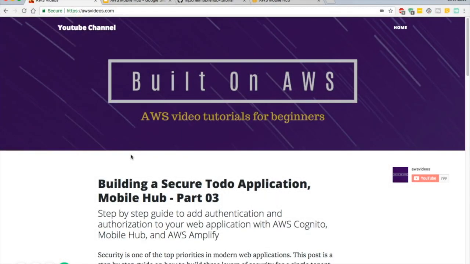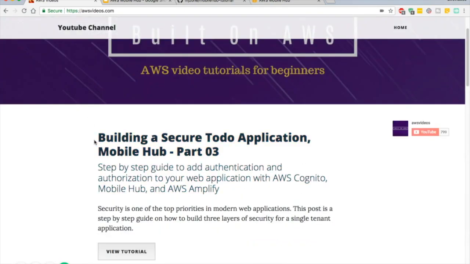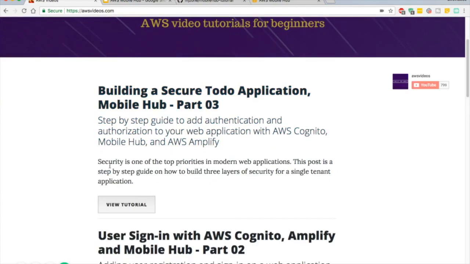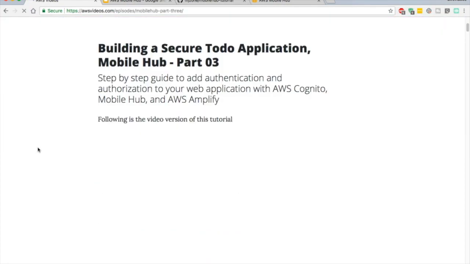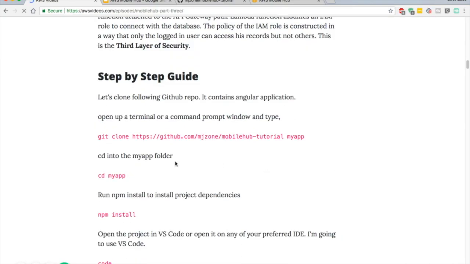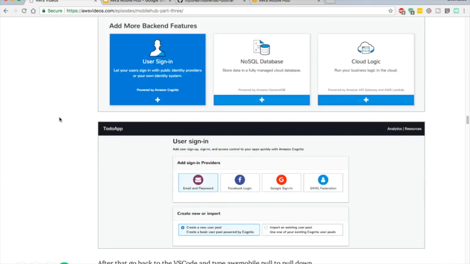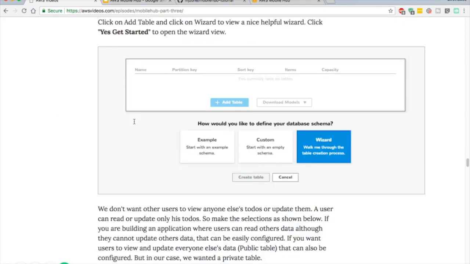So we are going to switch to the other screen and go ahead with the setup. All right. Now, before we start today, I want you to know that there's a written version of this video at awsvideos.com. When you visit the site, you will see there's a list of tutorials. And Building a Secure To-Do Application, this title belongs to today's video. When you click View, it will load the details. And when you scroll down, you will see this is a step-by-step guide with coding examples as well as screenshots. You can use this to copy-paste code or to get to know about theories, if you will.